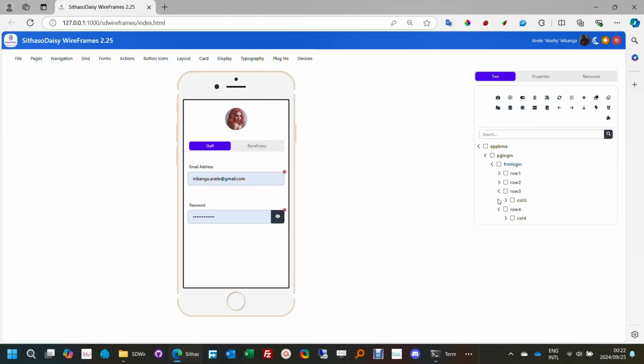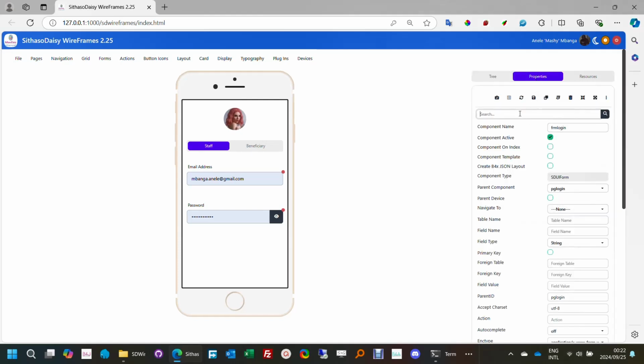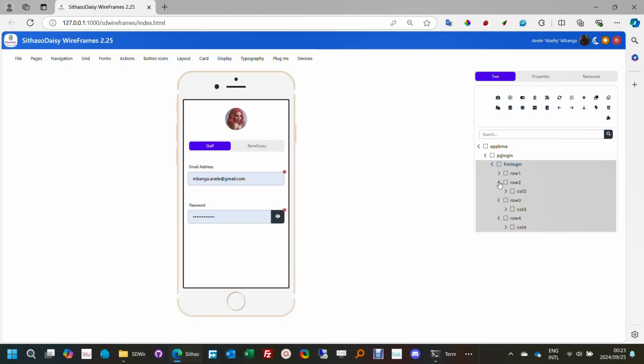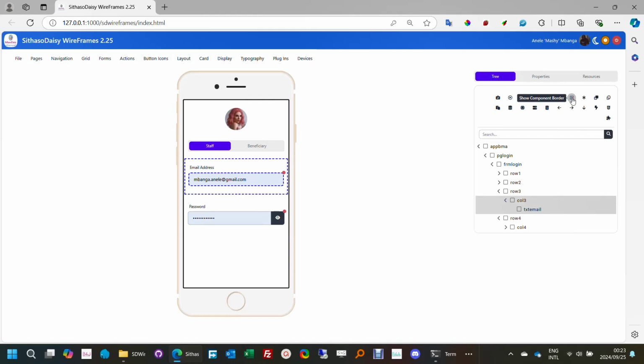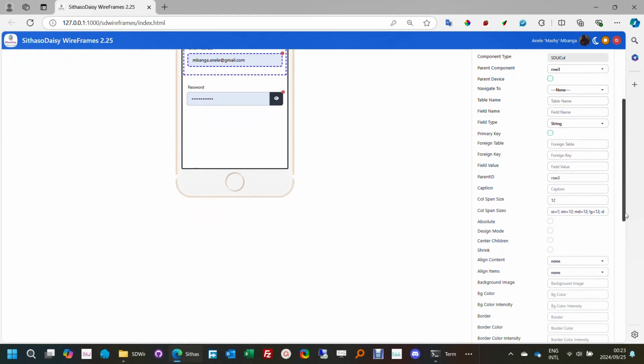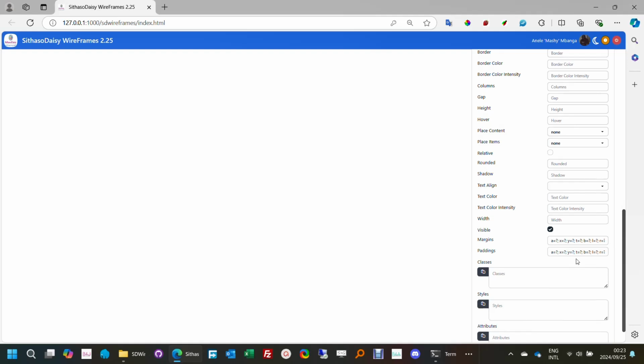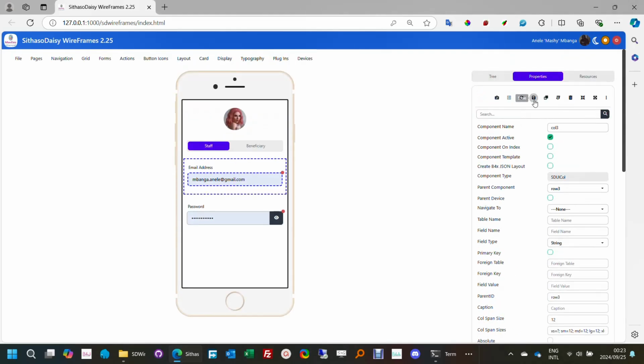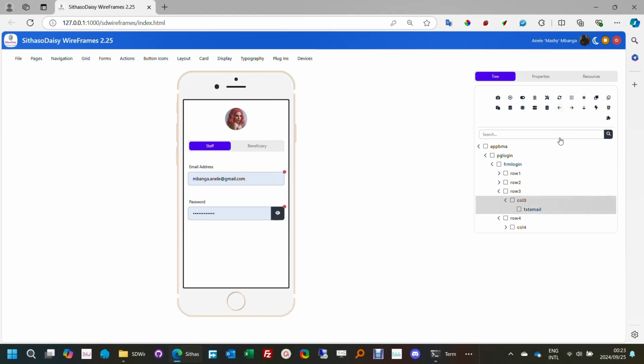As the space between the email address and the password is bigger, we can adjust the padding so that we can bring them closer. We have adjusted the bottom padding of the column that hosts the email address.